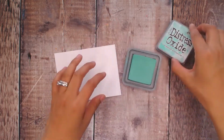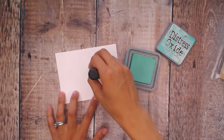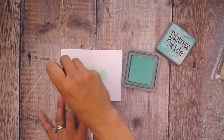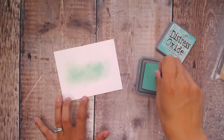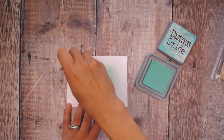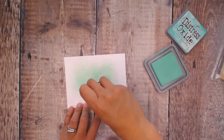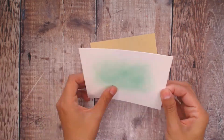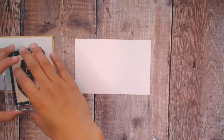This card, I am going to begin by using some of the cracked pistachio, and I'm just going to blend some of this very lightly on the center panel of white cardstock. This cardstock has been cut 1/4 of an inch smaller than our craft base. And again, this is just going to serve as a background. So I'm going to do very light blending of the cracked pistachio. You can use distress oxides, or you can use your normal distress inks, or your favorite dye ink. Now we're going to move on to placing this over our craft cardstock. Like I said, cut 1/4 of an inch smaller than that craft.